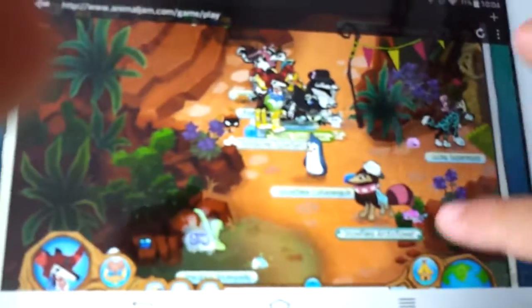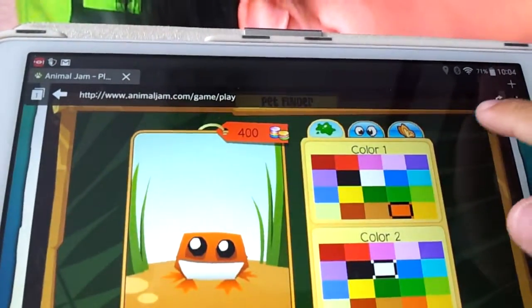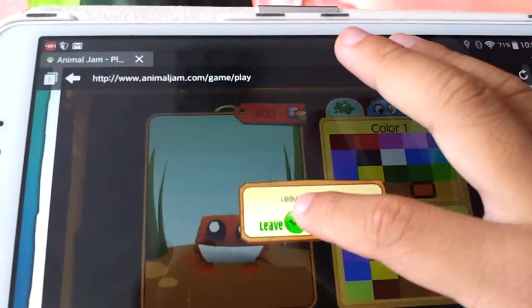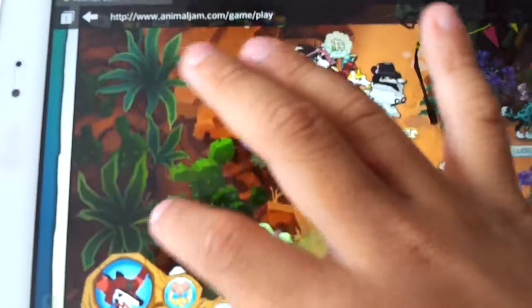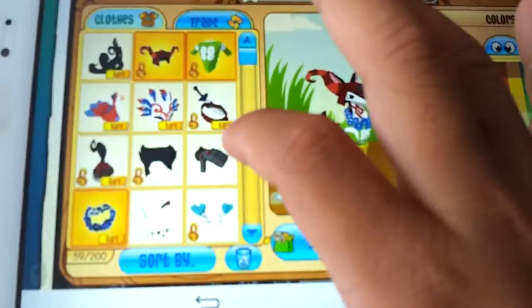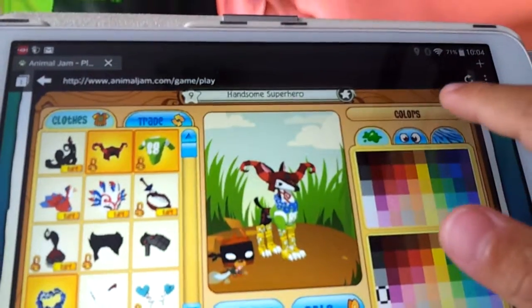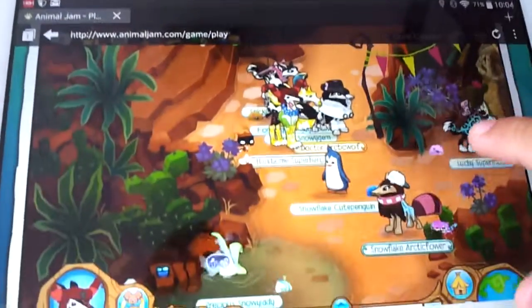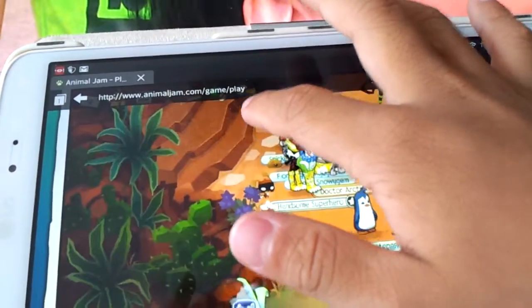So right now I'm playing Animal Jam on here. These are all my stuff here. Soon I'll be making... Oh, dang it. And it's a little bit laggy. I have a lot of stuff. I wonder how many games we have.